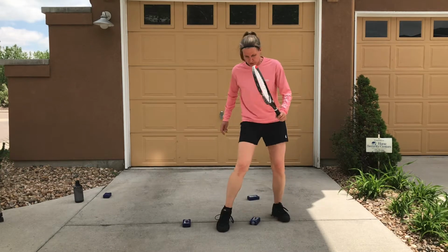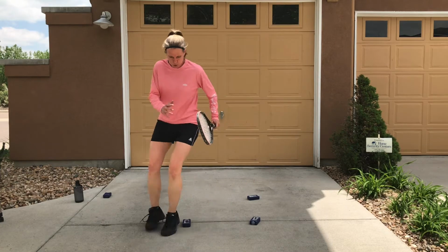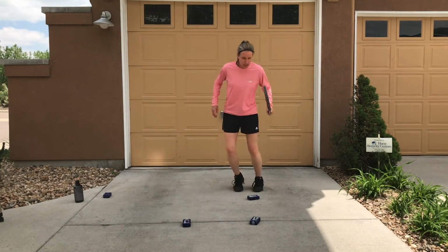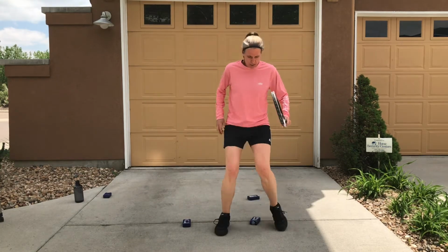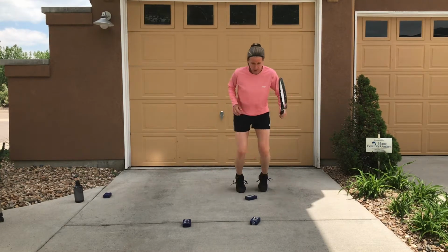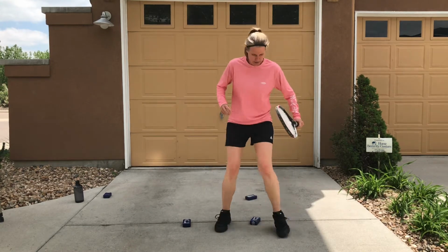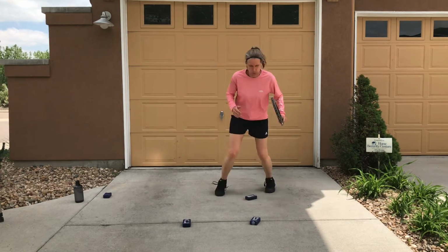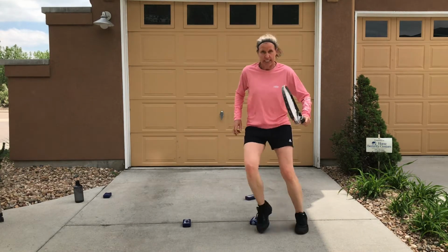Lift your feet, don't step over them, get around them. And switch, up and back, figure eight. Especially when you're coming forward, really dynamic, first two steps, aggressive. Stay with me here. Five seconds, last five.